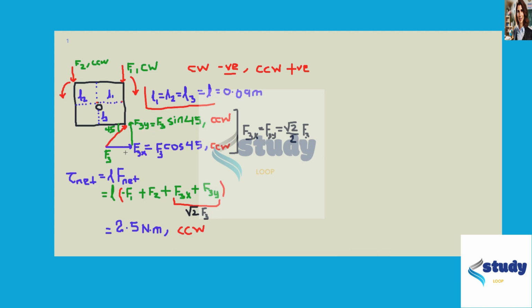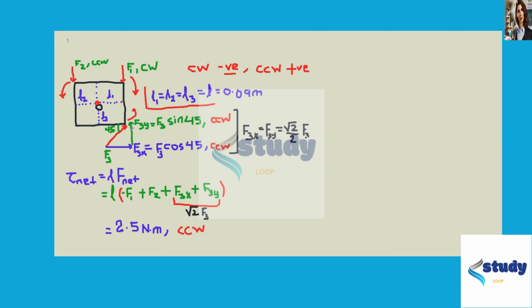So for F3, because this is a square, typically we're only interested in one side, but because this is a square, both the X direction and Y direction have an impact. But luckily both of them are in the same direction. Think that this is where the center is, and you have this square and you're pushing it at this angle, which means you're going to be going that way, right? Which is counterclockwise, so it's going to be positive.